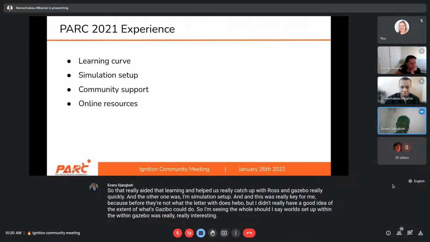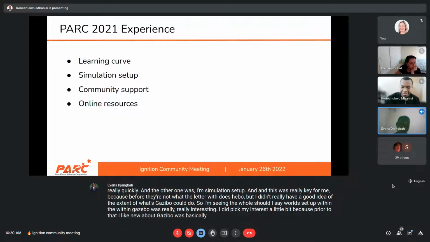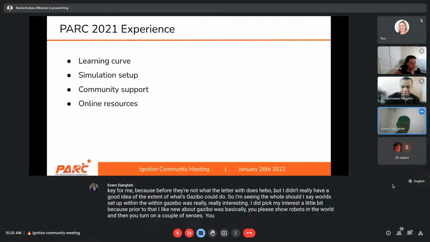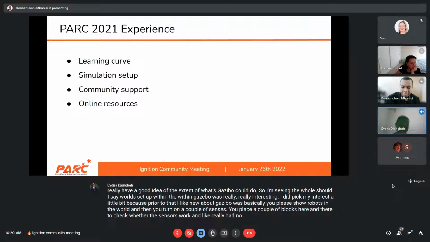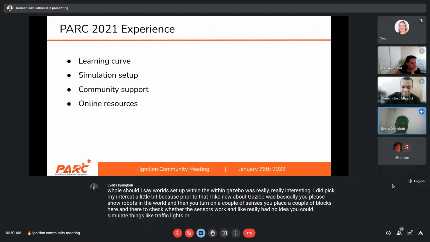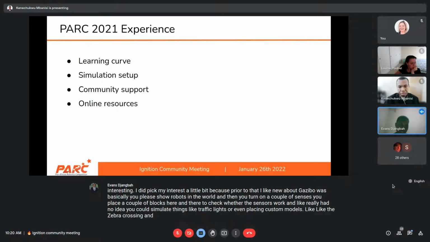It piqued my interest because prior to that, all I knew about Gazebo was basically you place your robots in the world, and then you turn on a couple of sensors, you place a couple of blocks here and there to check whether the sensors work. And I really had no idea you could simulate things like traffic lights or even placing custom models like the zebra crossing and the other stuff that we're placing there.